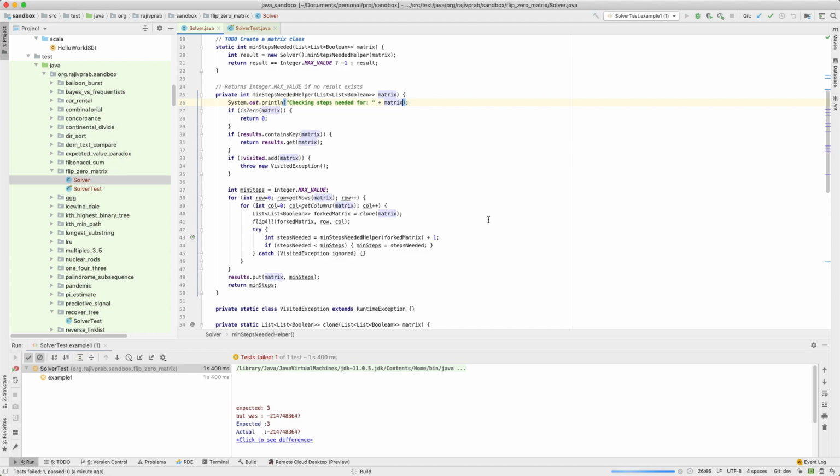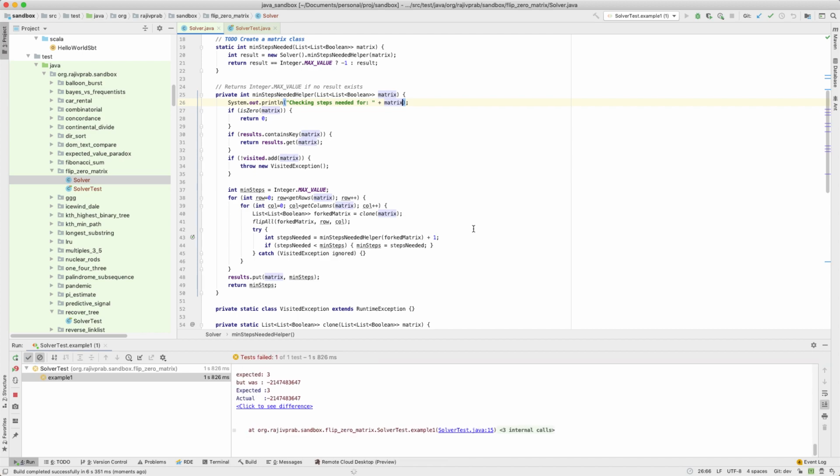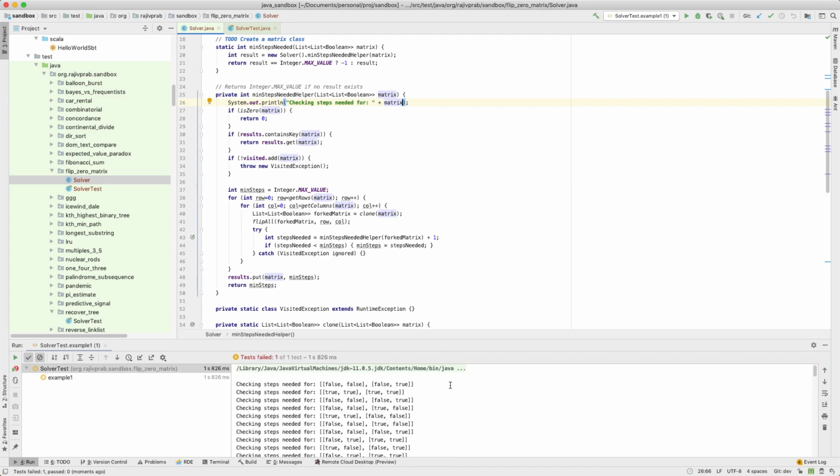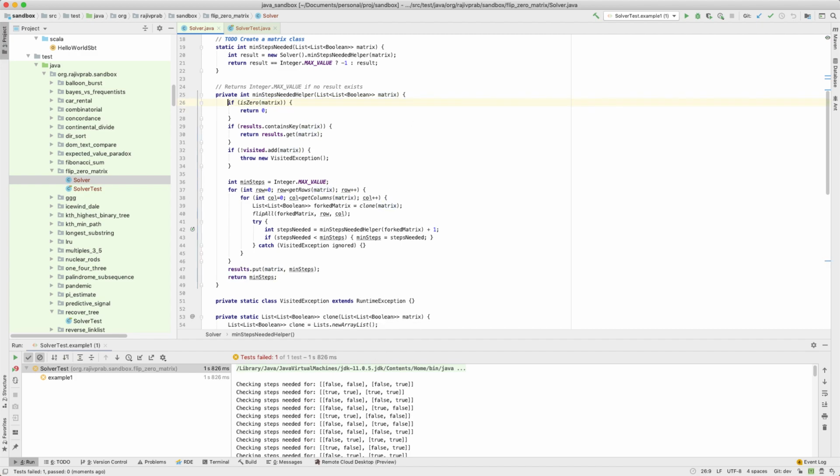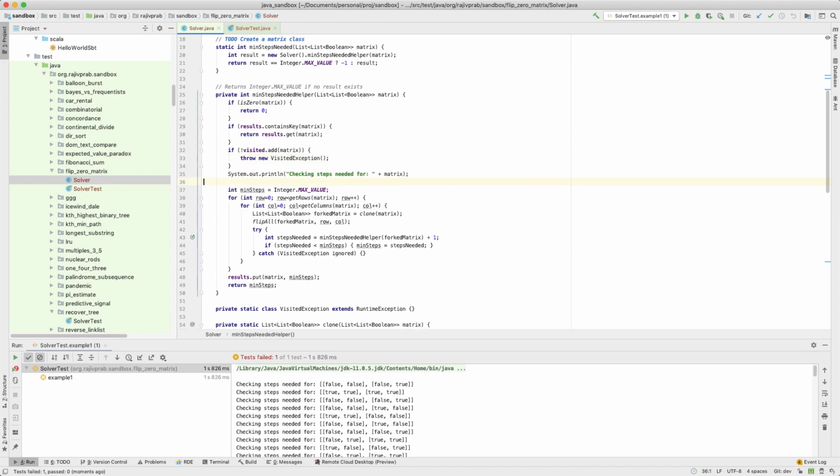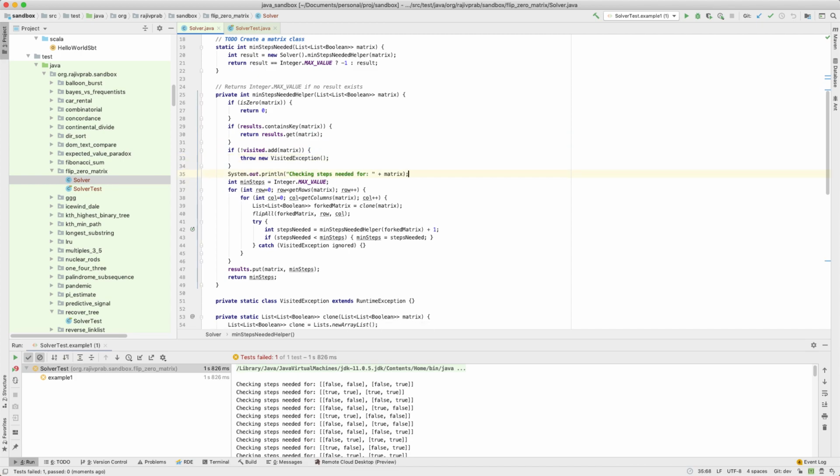Alright, let's find out what does the stack trace look like. You know what? I'm gonna skip past all the visited stuff.